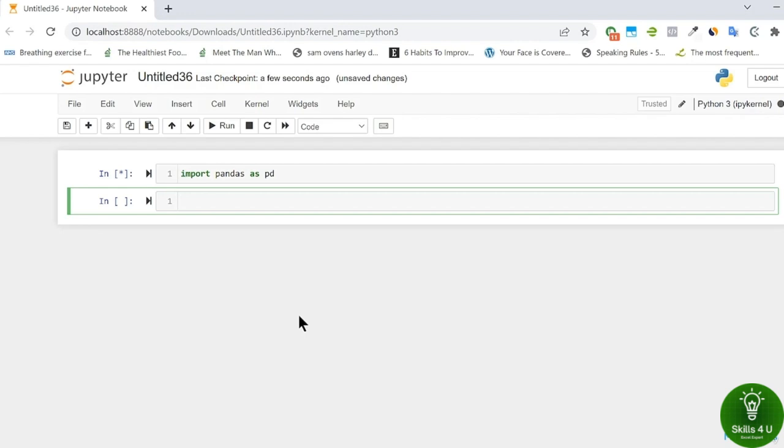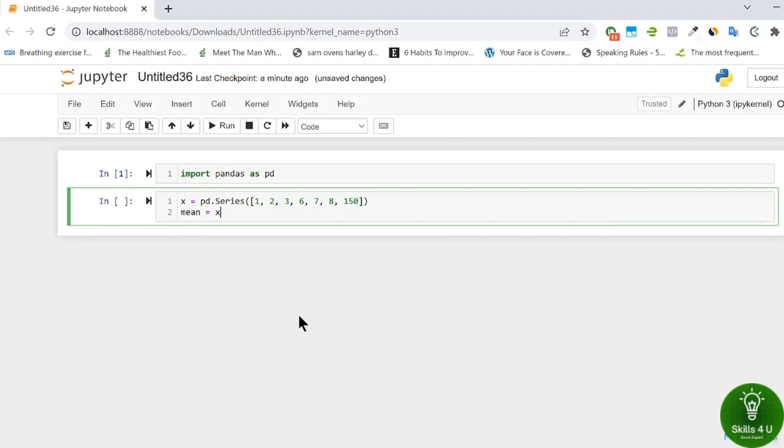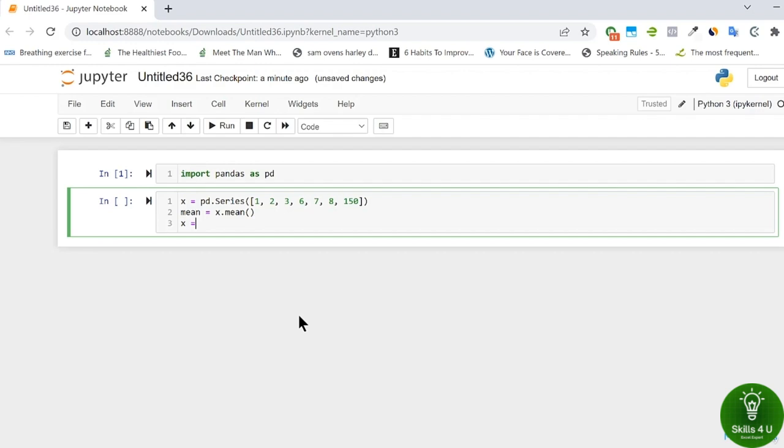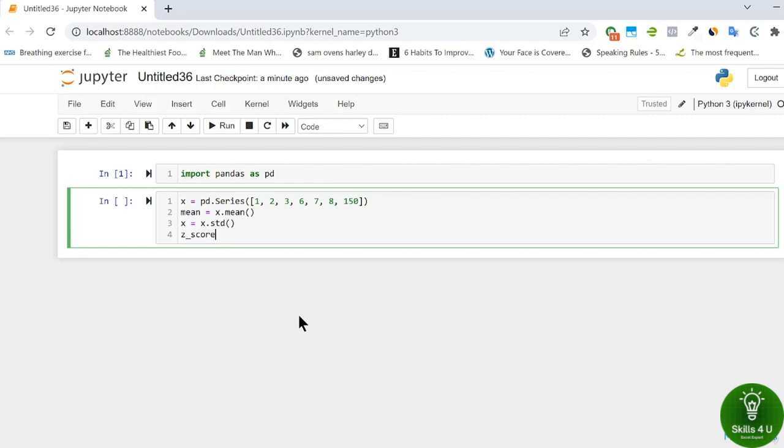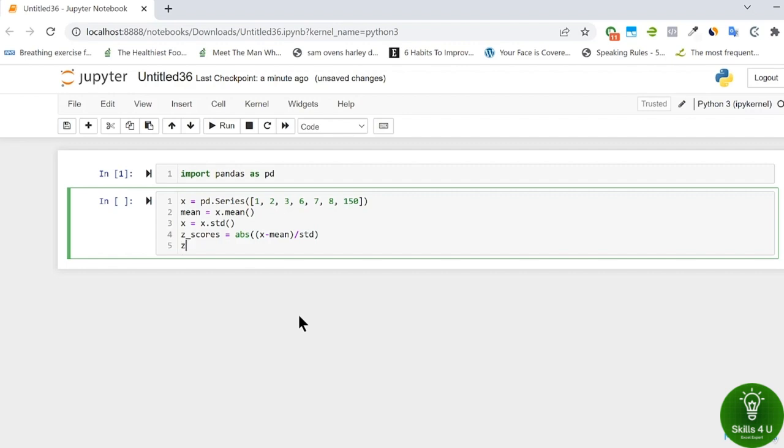Please note that we have already imported all the required libraries to save time. x = pd.Series([1, 2, 3, 6, 7, 8, 150]). mean = x.mean(). std = x.std(). z_scores = abs(x - mean) / std. z_scores.